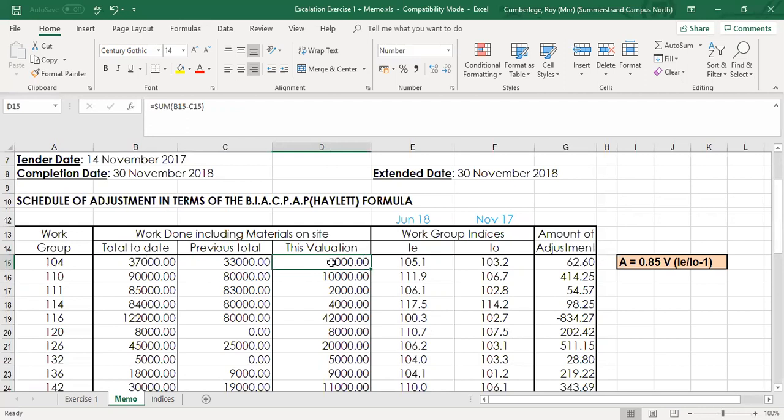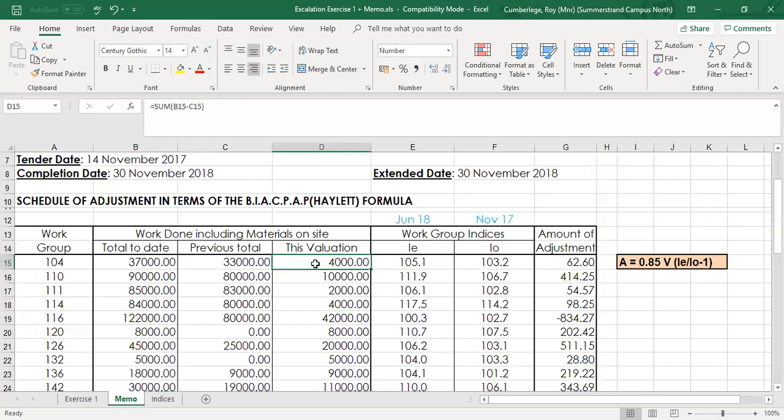Now this 4,000 is now materials on site or work done, including materials on site. If you look at the schedule, there was no materials on site for earthworks. It was basically just all labor items. For instance, excavate for trenches, carting away, etc. It's all labor items, which is now subject to escalation, the full value of 4,000 Rand.